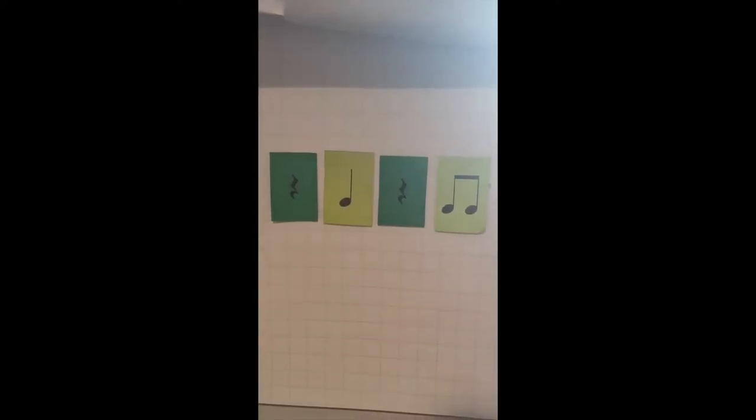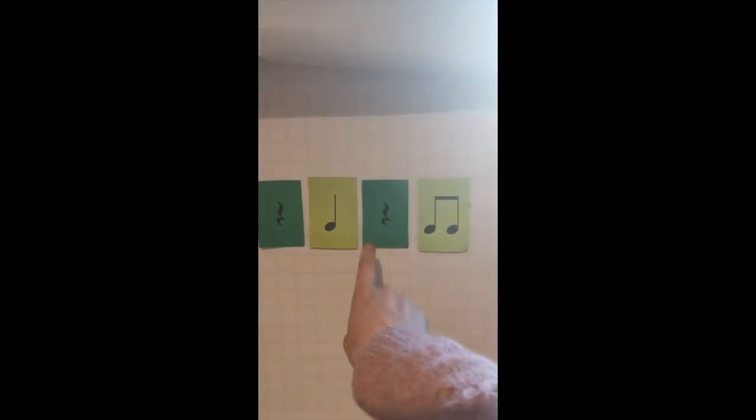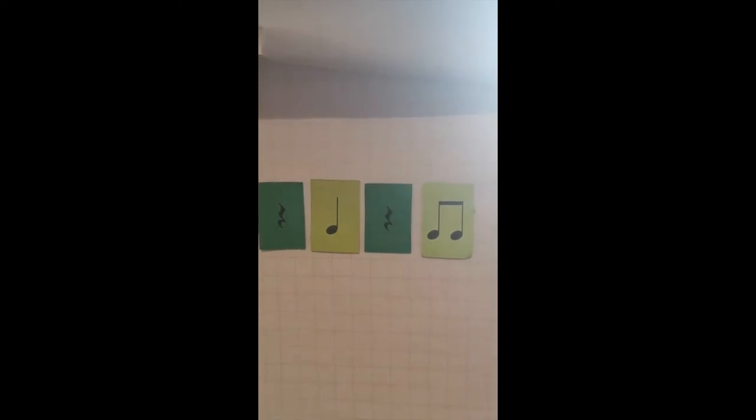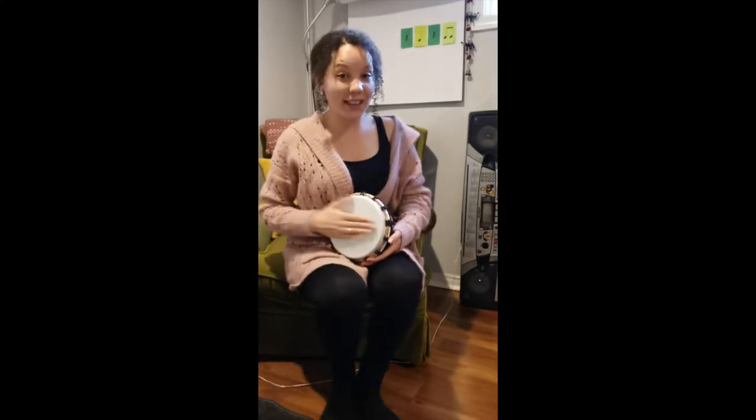Our rhythm pattern for our song today is rest, ta, rest, ti, ti. Let's give that a try with our drums. All right, friends, my turn first. One, two, here I go. Rest, ta, rest, ti, ti.